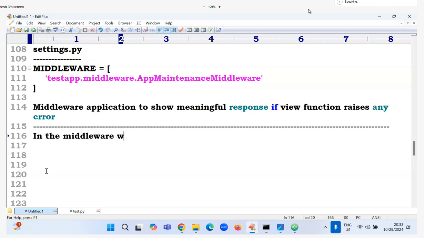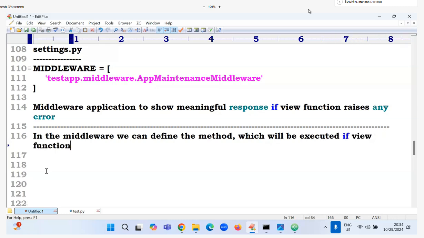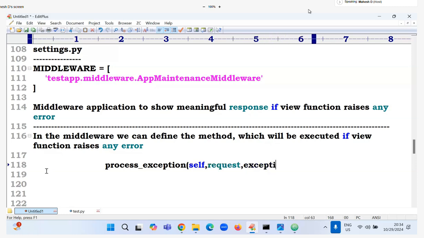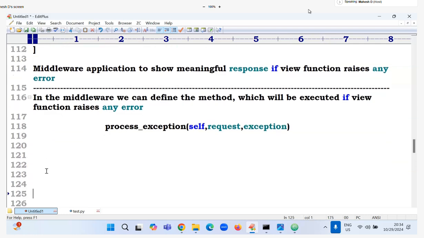In the middleware, we can define the method which will be executed if the view function raises any error. The function is process underscore exception. First argument self, second argument is request, third argument is exception. This you have to mention.